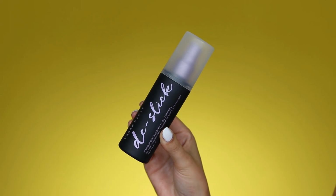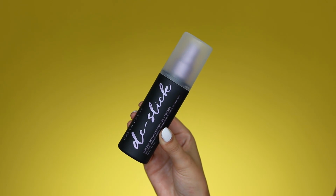So now the last step is using some setting spray. I'm really liking this setting spray from Urban Decay. I'm going to use this all over my face to prevent my skin from getting oily. I do think I might have applied a little bit too much highlighter on my chin. Normally I get oily and my chin starts glowing, my forehead, my T-zone area, and now I applied highlighter on my chin, which I normally try to prevent, so that might not be really smart of me. But let's use this, hopefully it will cool it down a little bit.